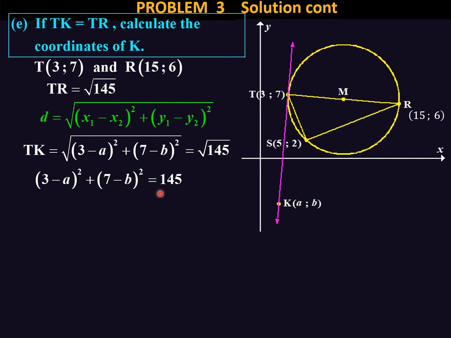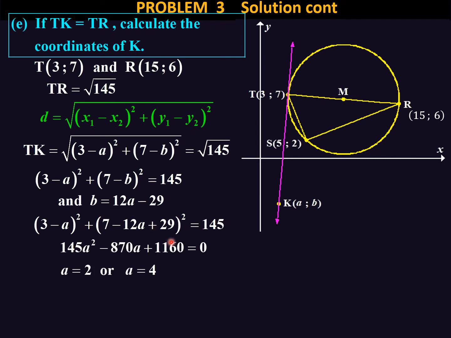Then now we have from our previous problem, we had the relationship between B and A. B is equal to 12A minus 29. I can solve this simultaneously. Otherwise, I replace the B by 12A minus 29. Can simplify that, expand all of that. I get a trinomial, and there you can solve the trinomial. Quite a few steps involved there. We're not going to leave that. Different ways of solving a trinomial, either factorizing or using the formula.